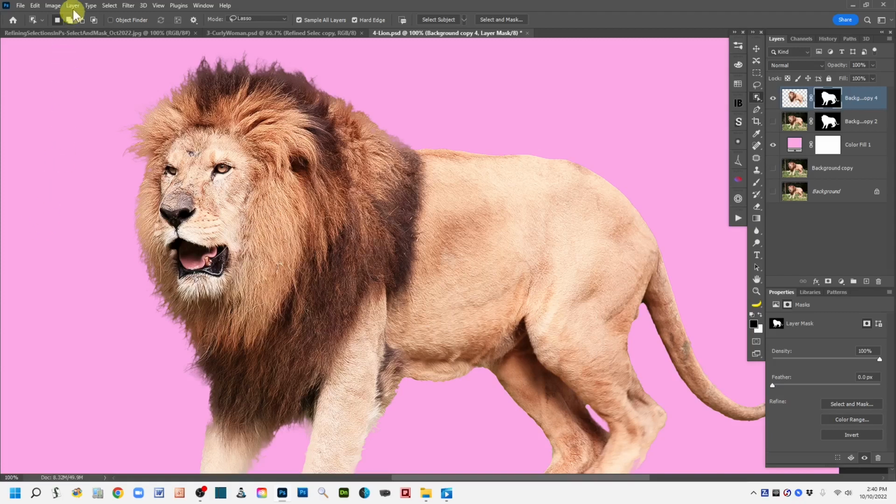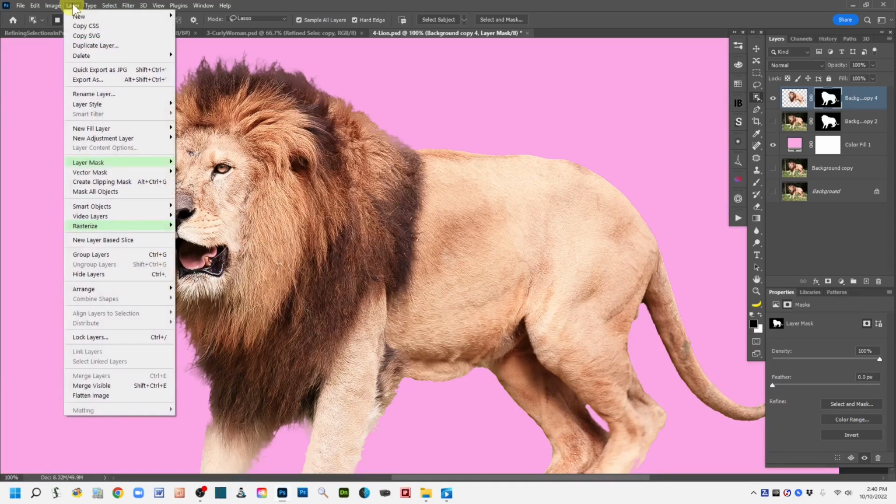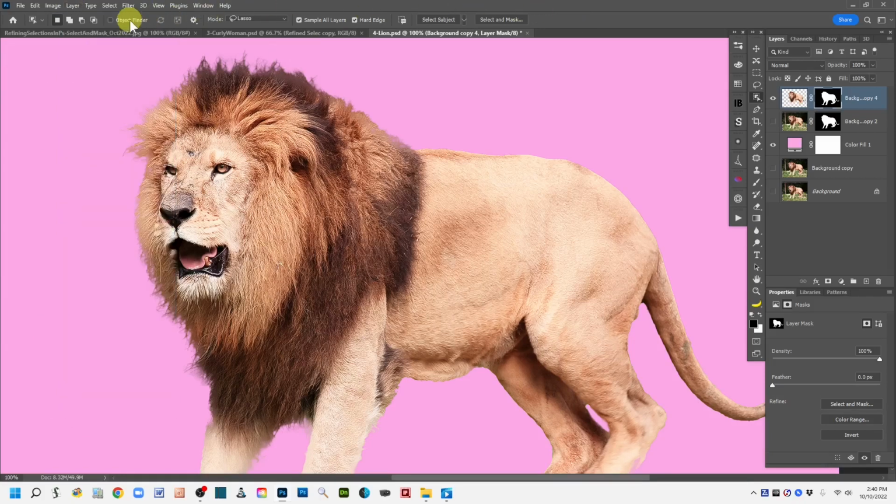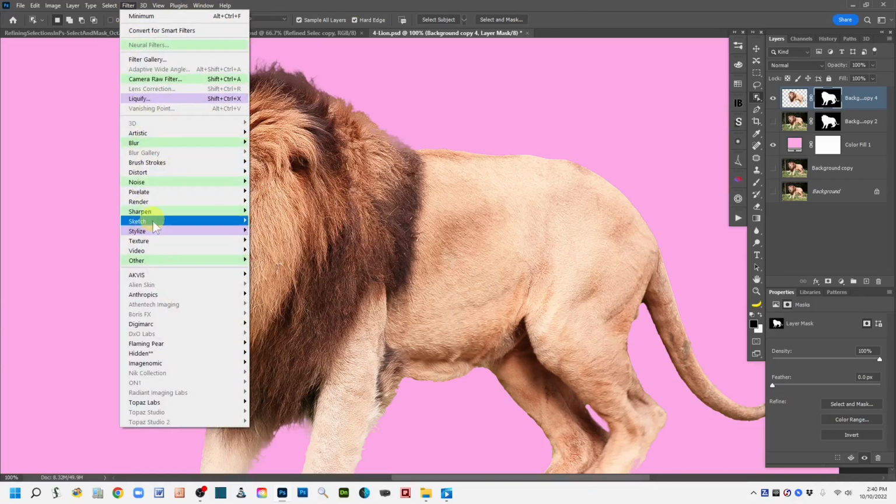Then we also were able to go into the layer menu and make some refinements to the mask with matting, and also go into the filter menu down to other and make some revisions to the mask with minimum.